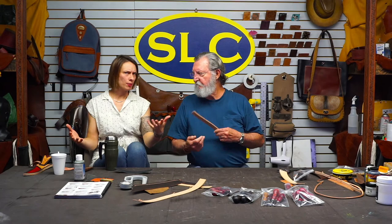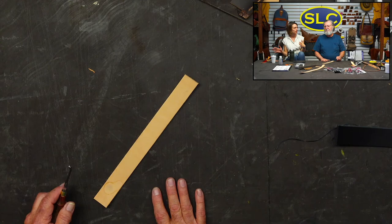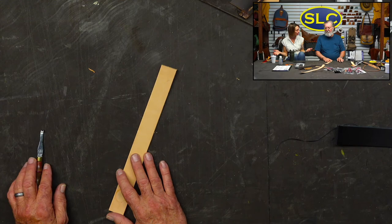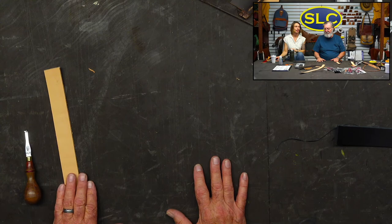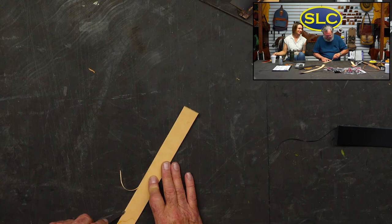There's a lot of work that goes into getting that really nice edge. It's not just, I'm going to bevel and then put some gum trag on it. Gum trag is a good edge finish, but there's more process to go through before you get to that point. Most people, on a single-ply belt, and I've got this tight corner edger, but I'm going to use it anyway because it'll work very well.